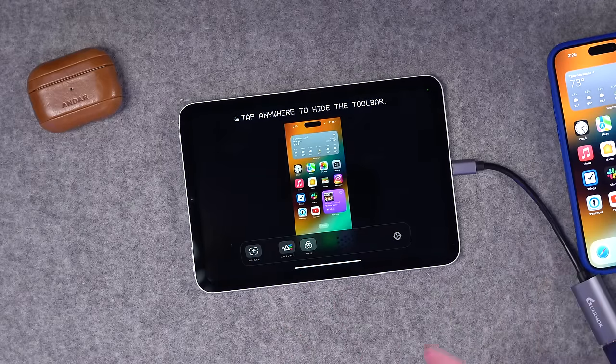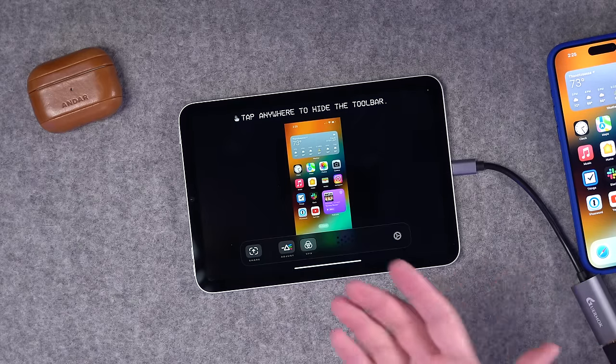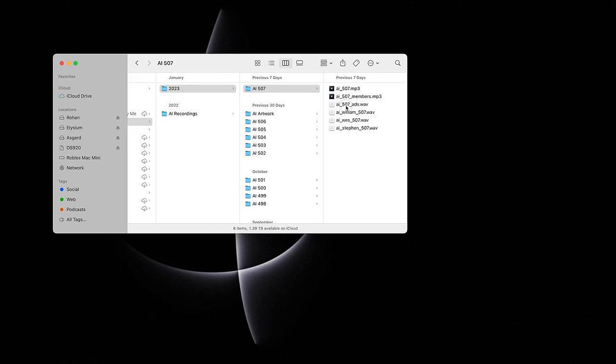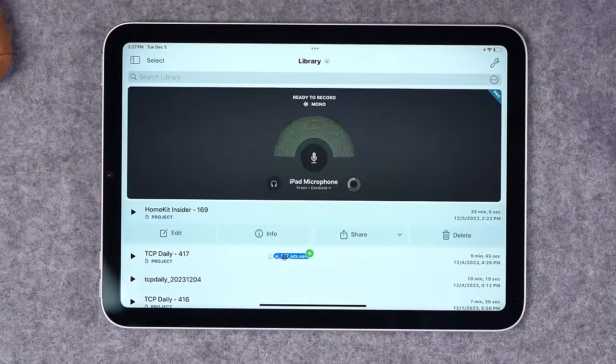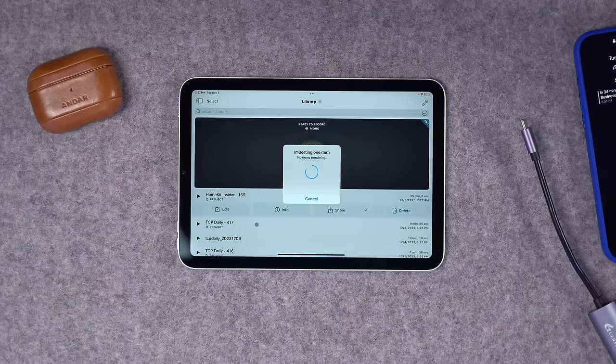And while the display is not much bigger than my iPhone 15 Pro Max, it can still work with apps like Orion and be a display for external devices. Here I have a USB-C to HDMI capture device, and you can use this with a Nintendo Switch, Mac mini, or anything else — the iPad mini can be that external display. iPad mini still works with Universal Control and Sidecar too. When I record a podcast, I can drag an audio file from my Mac Studio all the way to the right side of the screen, it pops over onto my iPad mini, and that audio file imports right there. Universal Control makes it super easy.